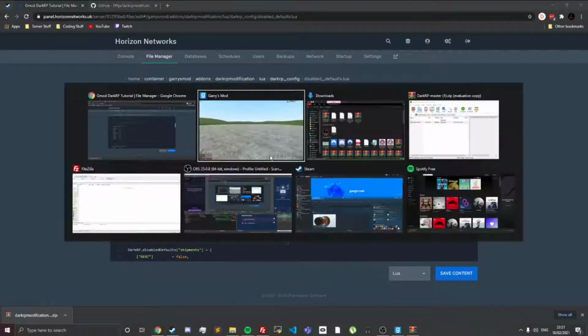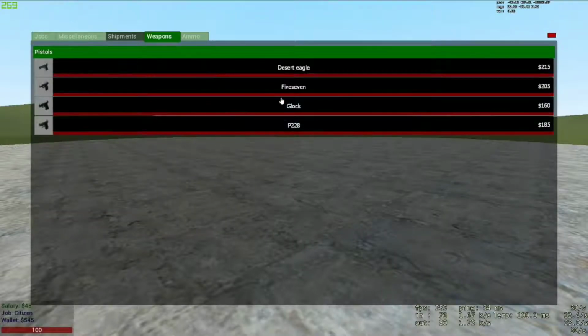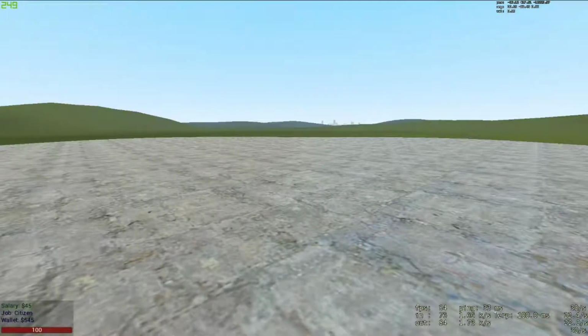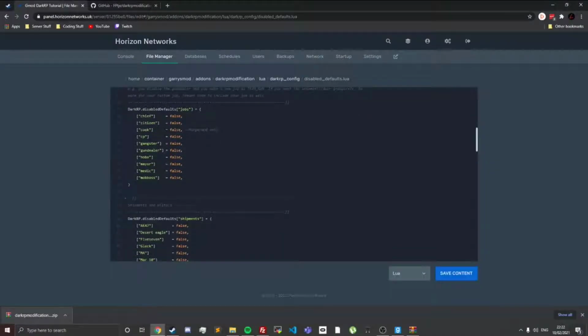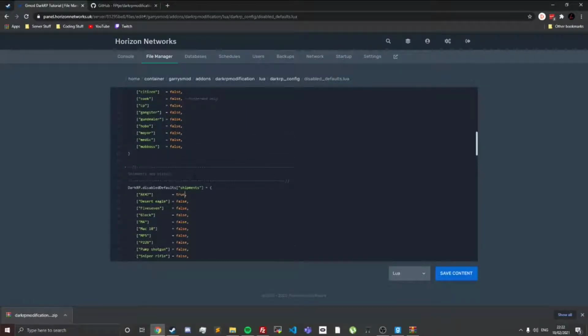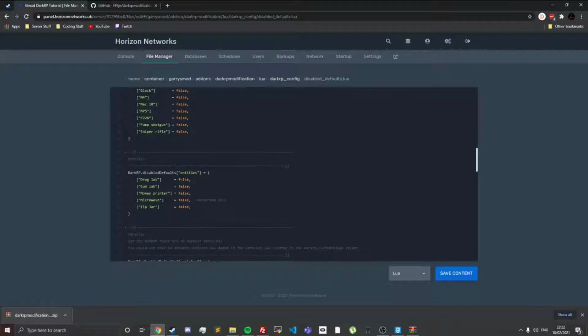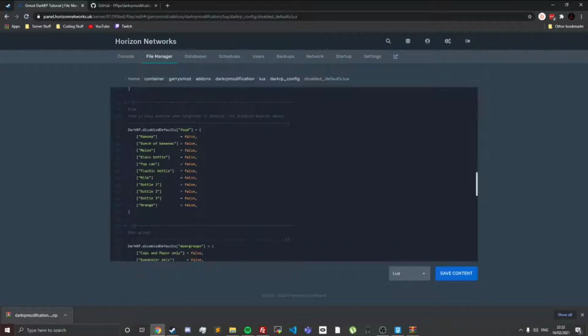By default, you'll have a bunch of stuff in here that's just default stuff. If you want to disable it, you go through this file and you type true. For example, I don't want AK-47s to be in the shipments for the gun dealer. True, it no longer is there. Next thing is entities. Then you've got vehicles that you don't need for now because there aren't any vehicles.